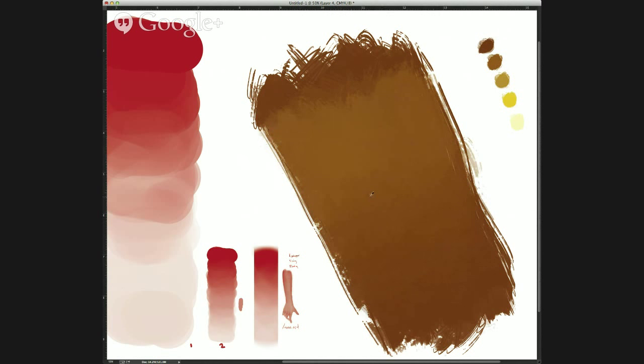Now I can leave some of that texture because I'm trying to get a metallic foil look to it. I don't want to go too foily. If I really wanted that, I might use a texture overlay or a finishing brush on top of it once I'm done. But for now, I'm just trying to create a clean transition of color here. It doesn't have to be 100% smooth like what we have down here. I can leave some of that texture because it actually adds to the appearance of gold.